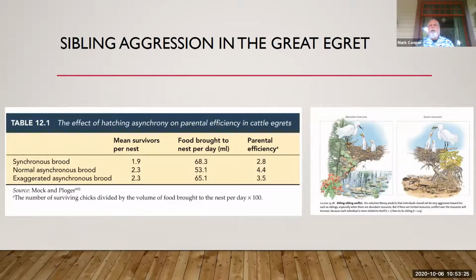Okay, looking at egrets, we talked about egrets killing each other. What we didn't talk about is that typically egrets have something called an asynchronous brood. Asynchronous, and you're hearing the term now with classes, means that you don't have the kids all at the same time. They're usually a couple of days apart, which means your babies are different sizes. This tends to be good because on limited food sources, the parents start to ignore the smaller one. They're like, we're not going to be able to raise both, we'll put the energy into the larger one. Often the larger one will kill the smaller one. And that's the best scenario for efficiency for the parents.